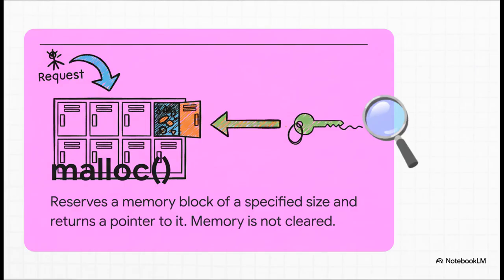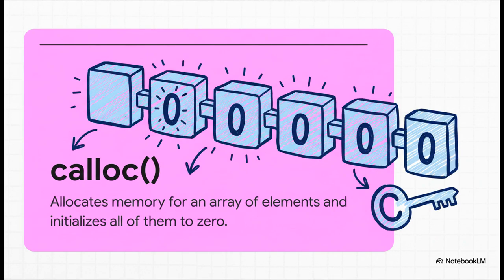All right, first tool out of the box is malloc. This is your go-to function for asking for memory. It's basically you telling the storage facility manager, I need a unit of exactly this many bytes. In return, they give you a pointer, which is pretty much the address and the key to your brand new block of memory. But here's the catch. That storage unit might have a bunch of junk left over from the last person. The memory is not clean. Next up, we've got calloc.